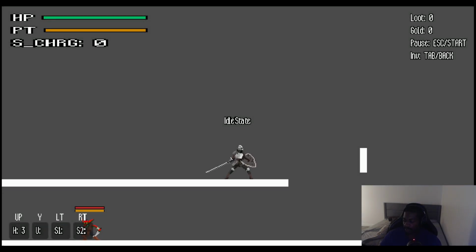So the next enemy on the list is the Red Goblin. If you take a look at the Red Goblin, it is very similar to the Green Goblin. The difference, in case you haven't noticed, is just their colors are different. One's red, one's green. And they're the same sprite. That's why they look very identical. I just used a shader to change the colors of an individual color, rather than individual pixels.